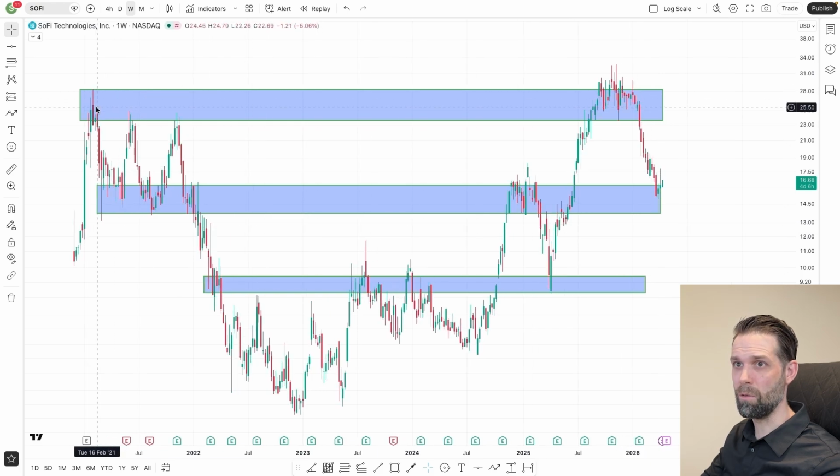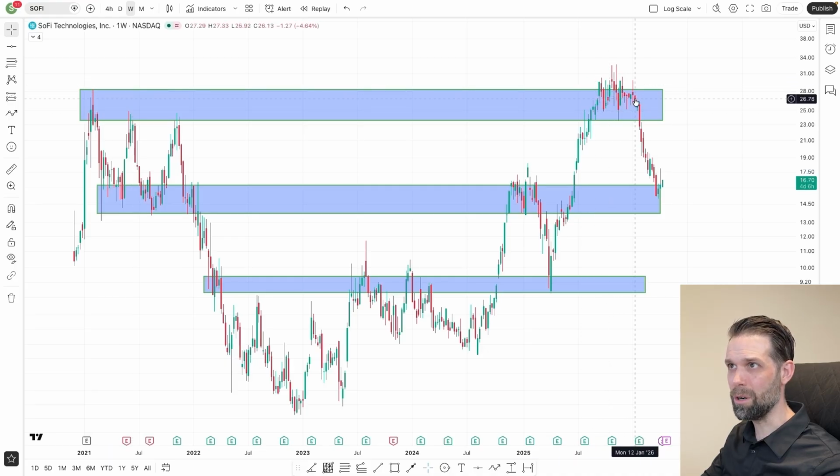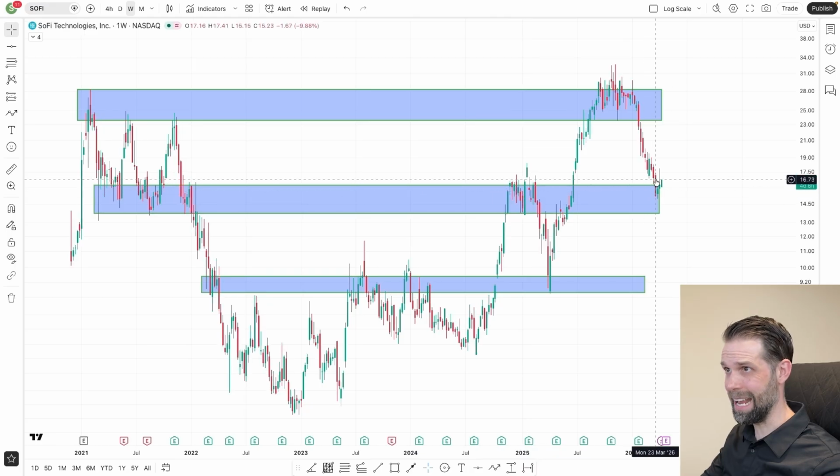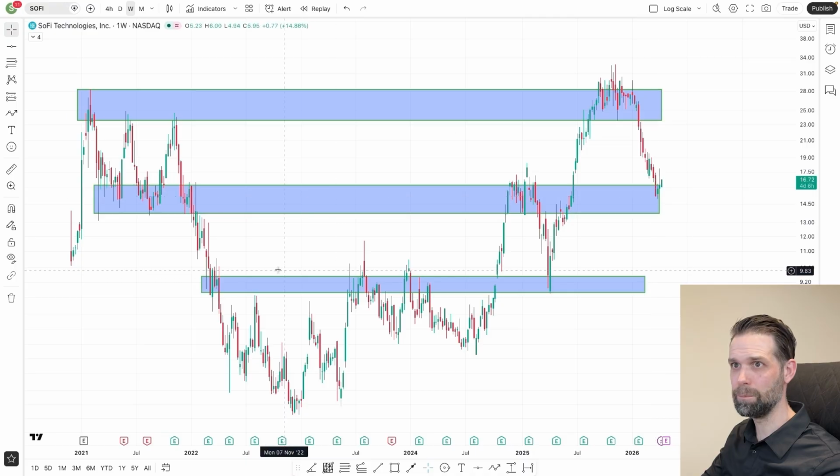Previous resistance for SoFi in the past was in the mid-20s area. SoFi was never really able to flip that zone completely to support. So other selling pressure is going to be in this area, this high 20s, based on previous selling pressure in the past. What was previous support here was an important zone where orders got clustered in here. And in the present day, this is a demand zone that looks to be getting bought up presently.